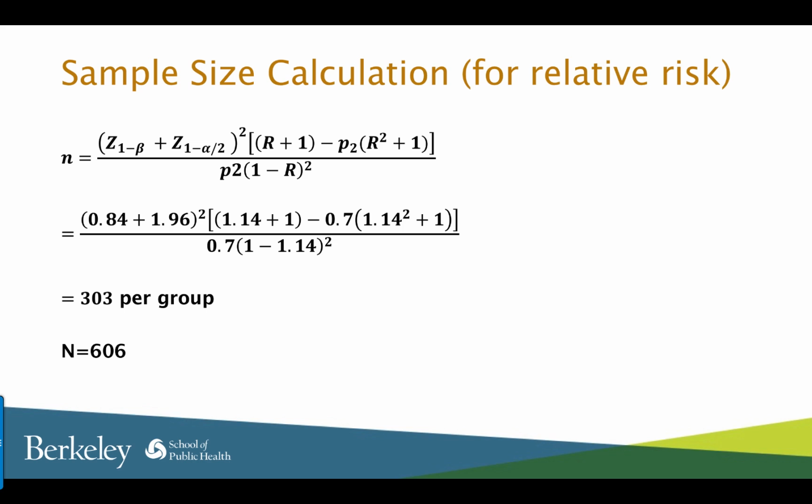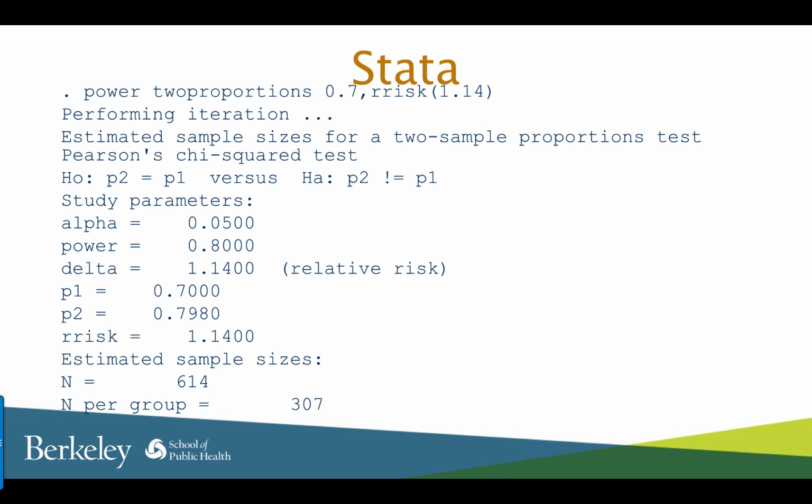Alright, so looking at it the other way around, we saw in the power calculation that at a sample size of 200 per group, we are able to get a power of only around 63%. Now from this exercise, we see that if we increase the sample size to around 300 per group, we can get a power, or a discriminating power, of around 80%. So again, this is the easy way from Stata, and we obtain almost exactly the same sample size. So we have a sample size of 307 in each group and 614 in total.